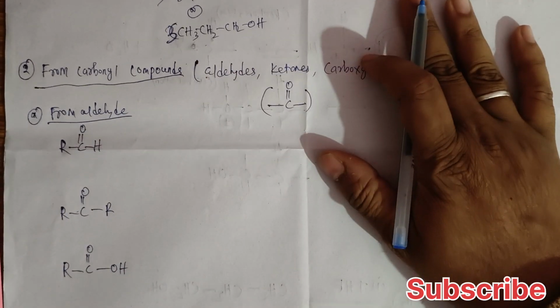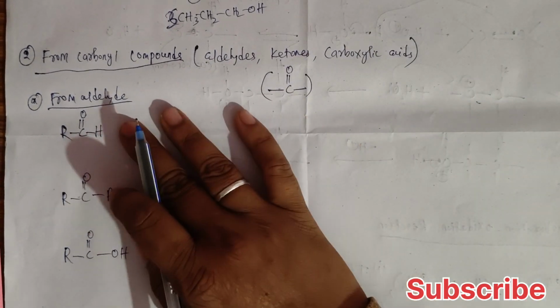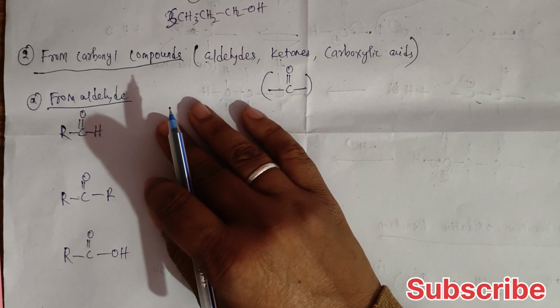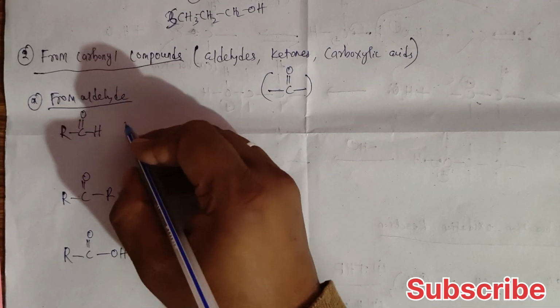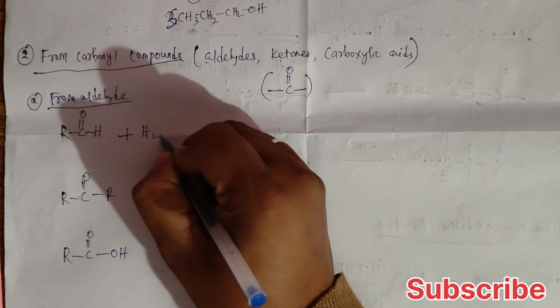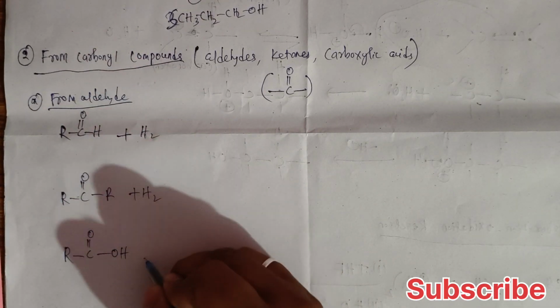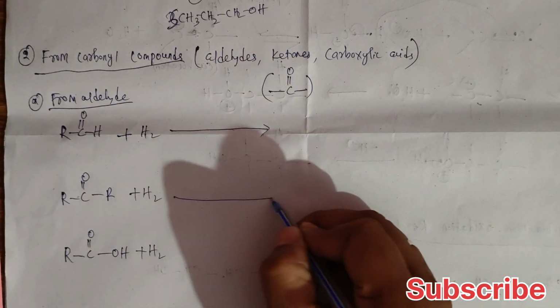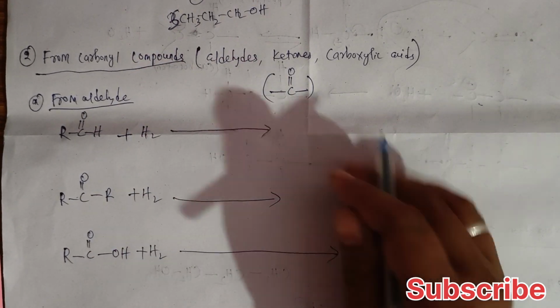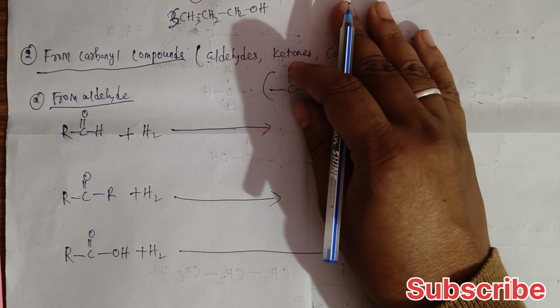This is a carboxylic acid example. In all these reactions we will need a reducing agent, because we have to do our reduction, so H2 is needed. Addition of hydrogen is a must, because in the case of reduction hydrogen must be added. So in case of reduction we must use some reducing agents.